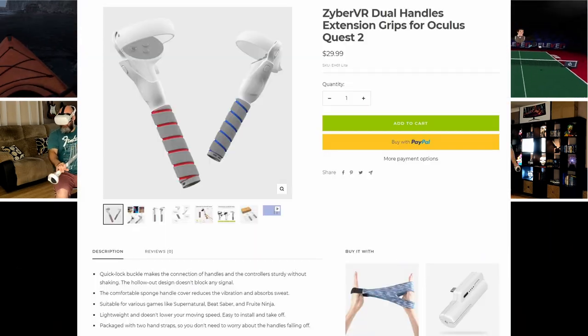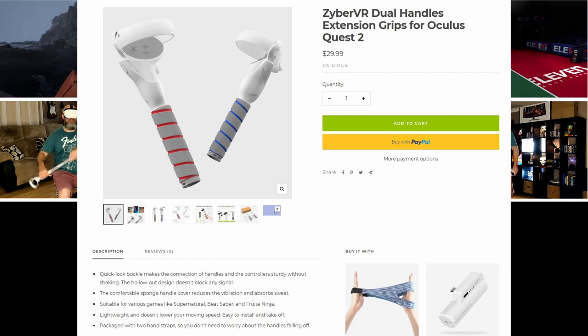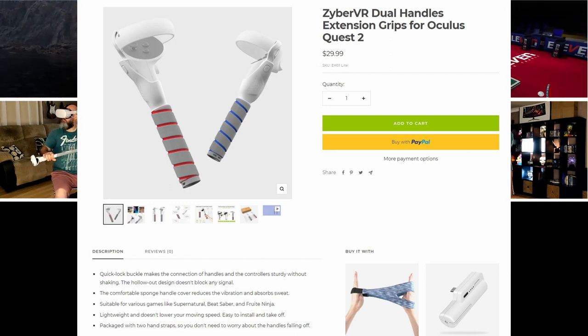They do sell another version at about half price. What it is: you just get the two grip pieces, without the middle extender piece, and it's made from a different material. The clip system is the same - that's fantastic - and you still have full use of the controller. But the cheaper one comes with a foam grip instead of this hard rubber, and just doesn't have the middle piece.